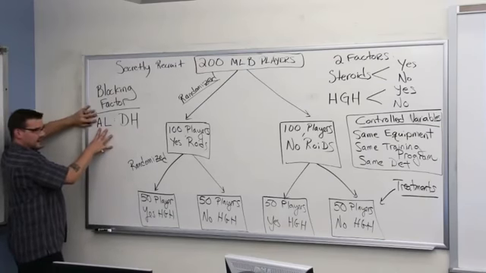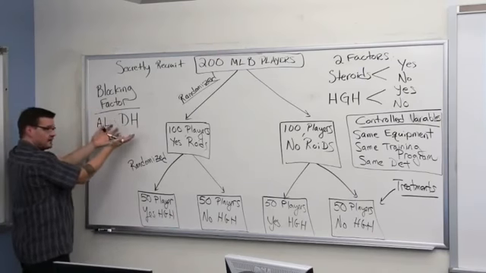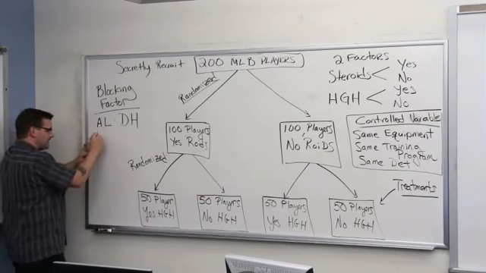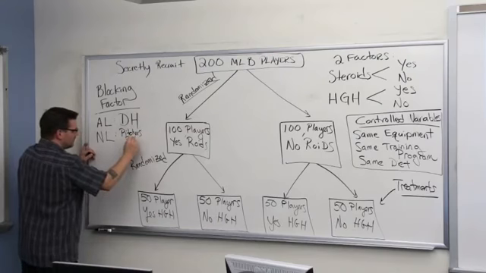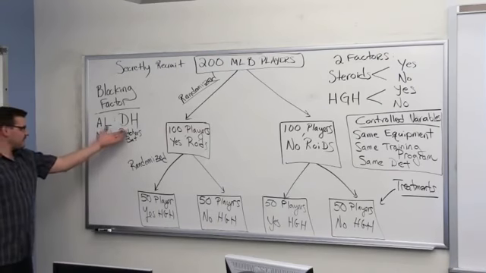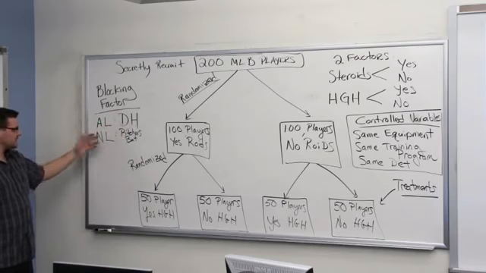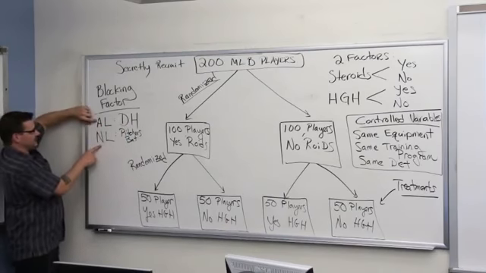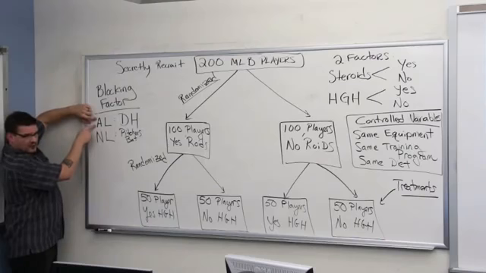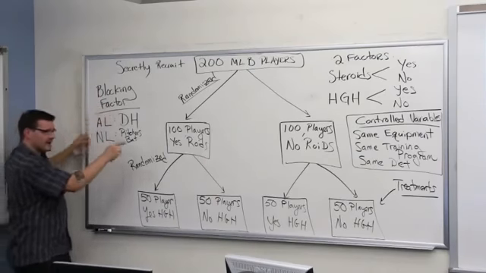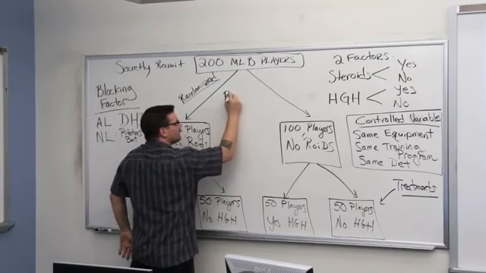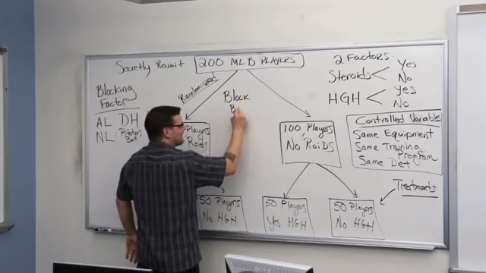Couldn't you see that the American League might have more power hitters? Because on all the teams in the American League, there's one extra specialized hitter, the DH. Over in the National League, pitchers bat. Because the pitcher bats, it means there may not be this extra spot for power hitters. So you could make the argument that overall, there may be more power hitters in the American League who might hit more home runs. So, what I'm going to do is block by league. I'll write it in the middle here. We'll do a block by league.